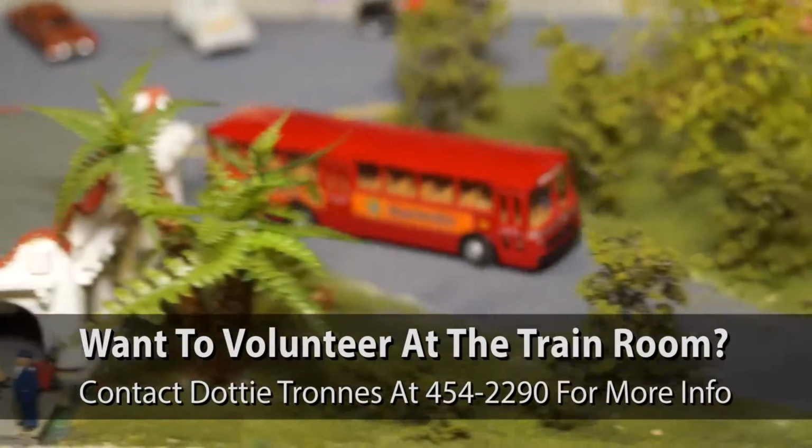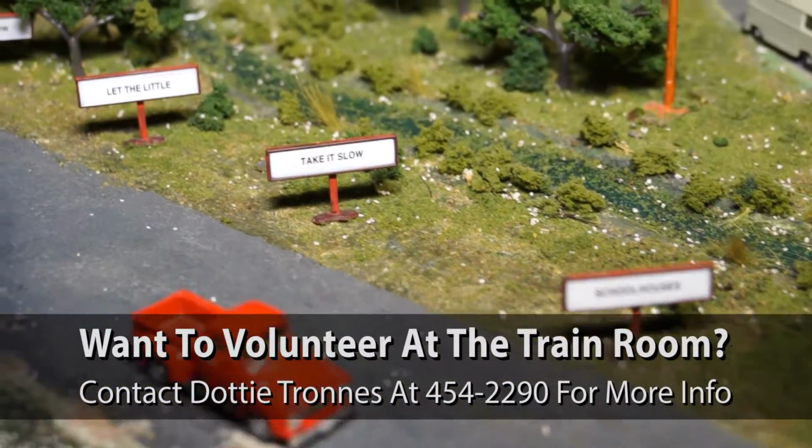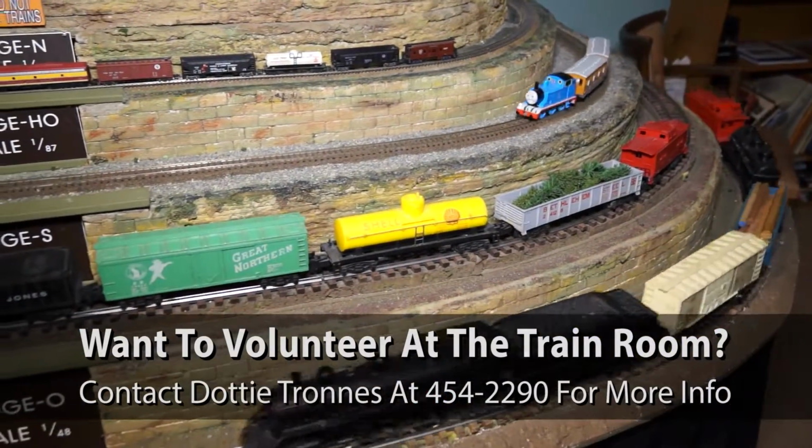And it's neat for the little kids to come in to learn what their grandparents went through at that time too. But it's an easy thing to do, it's a fun thing to do. You meet a lot of people, as everyone here has said, and we just have a good time doing it. And couples can do it. You can have a husband work as an engineer, the wife can be a docent, or the wife can be a greeter, so that they can split the duties. They can do it at different times if they want, but it is very convenient when you do it at the same time.